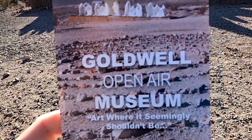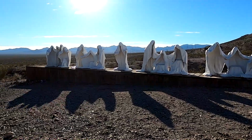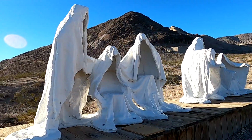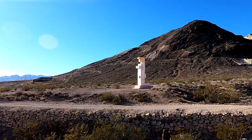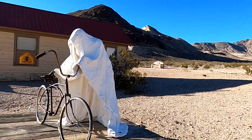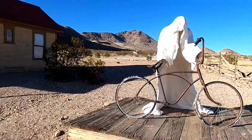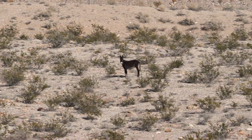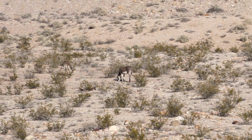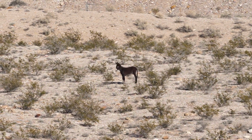Our journey begins not with the park, but with an art installation just on the outskirts of it. This odd place is home to some curious pieces, such as this incredibly creepy version of The Last Supper. Also, some pixelated nudity. And a ghost trying to sell you their junk. Even the wildlife looks like an art piece, until they give themselves away. It won't move. It just doesn't move. Oh, it moved.